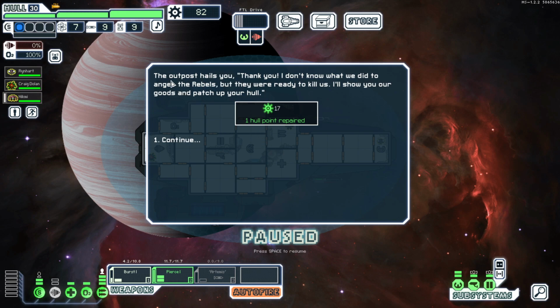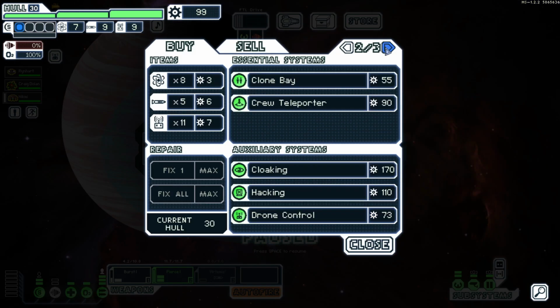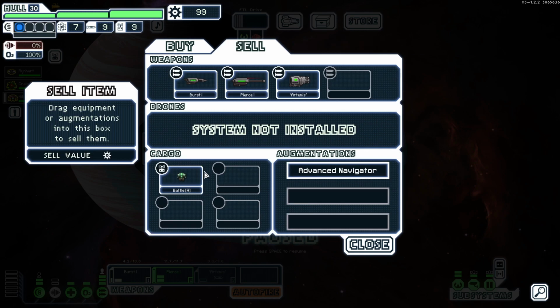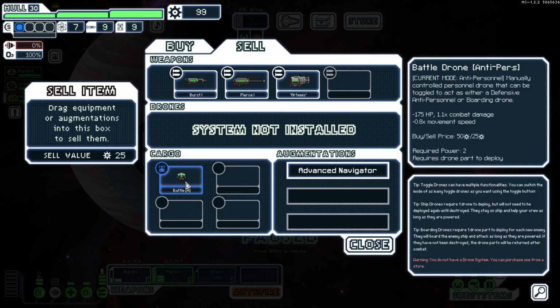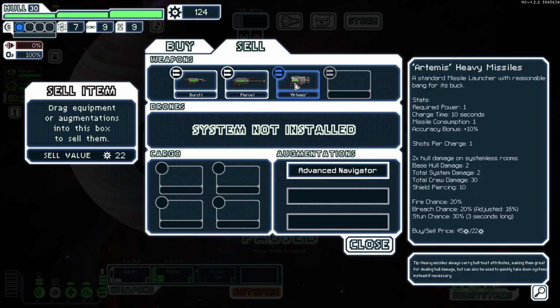Oh, nice. The outpost hails you. Thank you. I don't know what we did to our angered rebels, but they were ready to kill us. I'll show you our goods and patch up your hull. Alright, do you have the drone thing? Yeah, you do. Do I want it though? I mean, the battle drone is pretty good, but it requires 2 power, so no thank you.